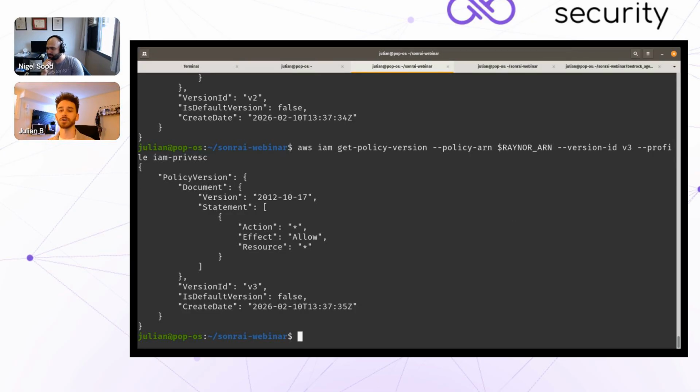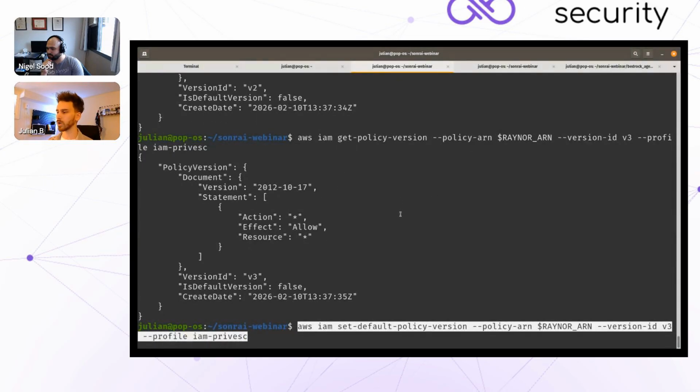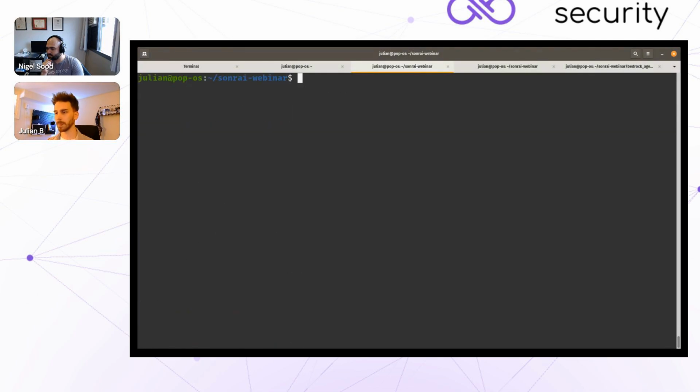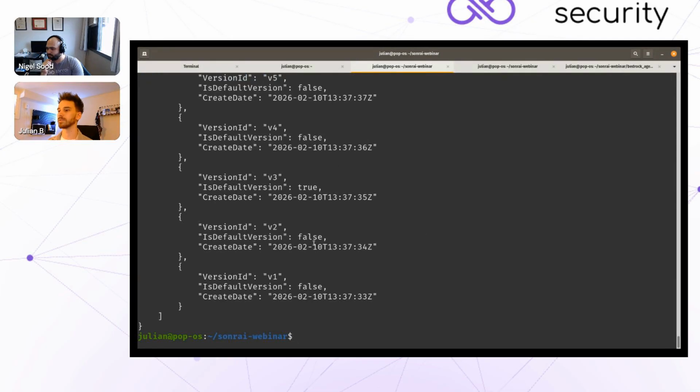It's effectively administrator access. And so we can now run set default policy version on that and change the default to version 3. Wait a minute there. And now when we run list policy versions, what we'll see is that the default policy version has changed from V1 up to V3, and we now effectively have administrative access over all resources in AWS. A fairly simple attack scenario, very easy to exploit, and quite common as well. So let's get ready for the next scenario. Let's go here.